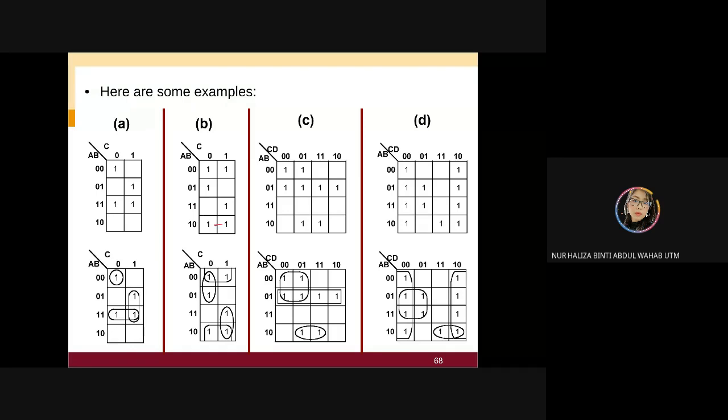So for this side, it has 2, then it's okay, you can group it. But for this part, you have only 1. This one is only 1, so that's why you cannot group it. You cannot group this also. And if you check here, this one also you cannot group, because this is 6. You need to have 16, 8, 4, 2 and 1.